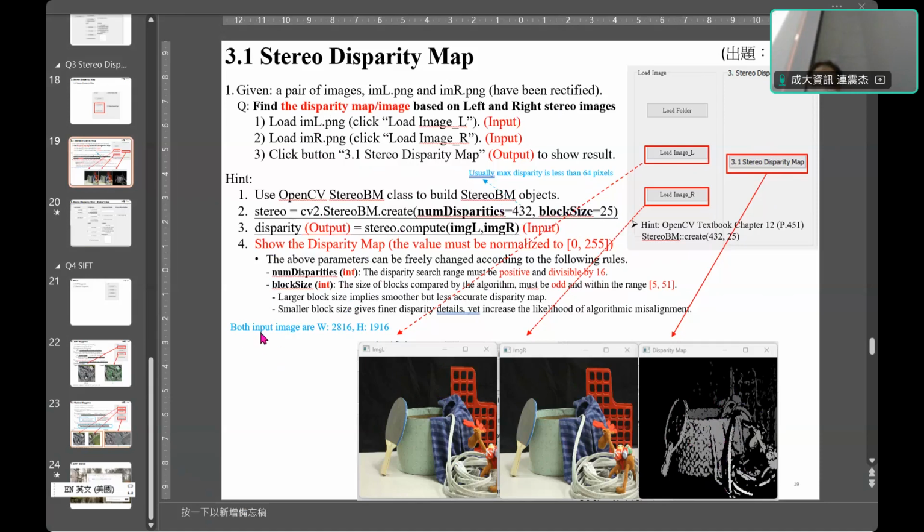Also, both input images are in this size: the width is 2816 and the height is 1916. That's very high resolution.